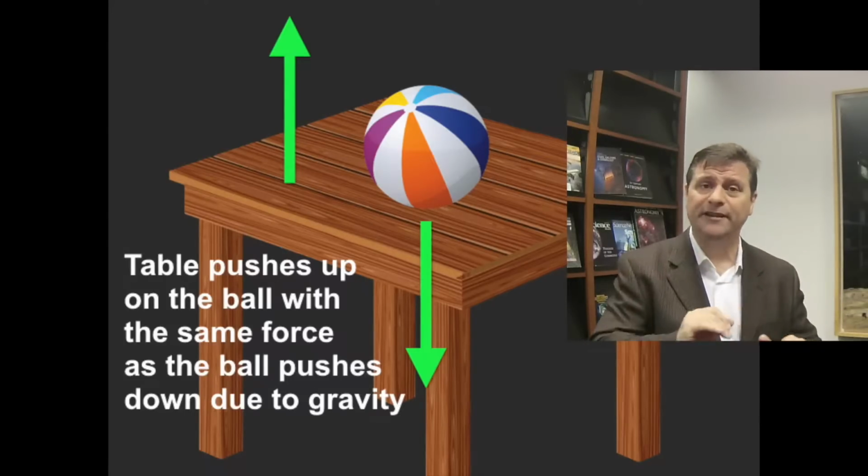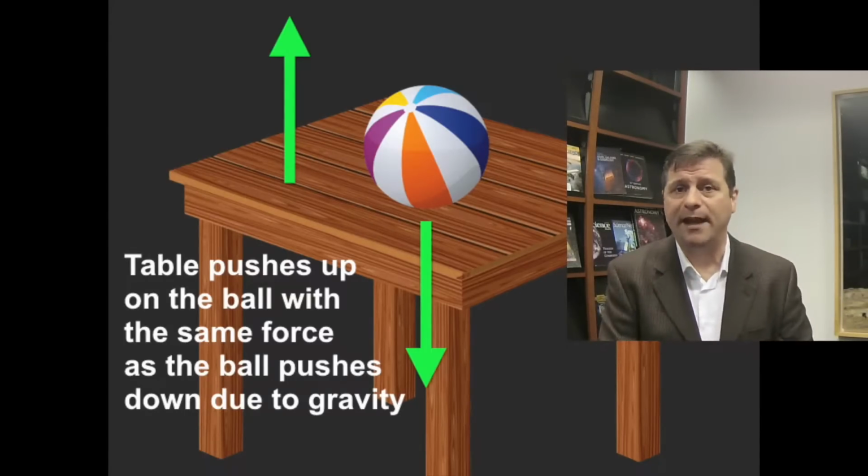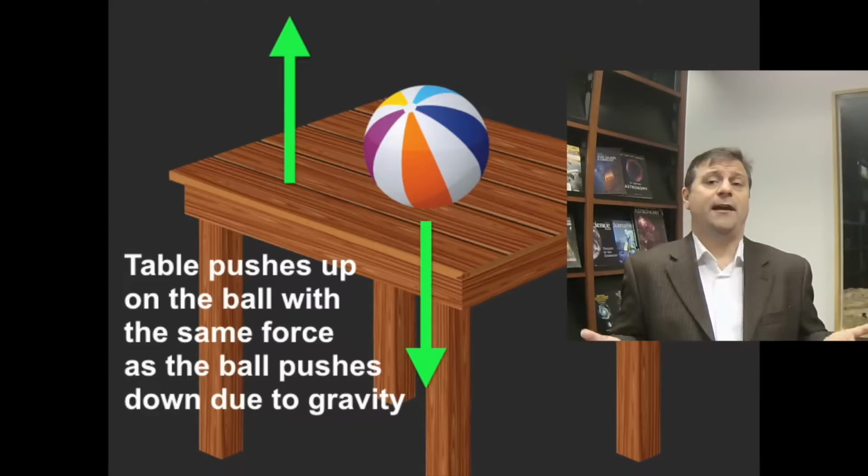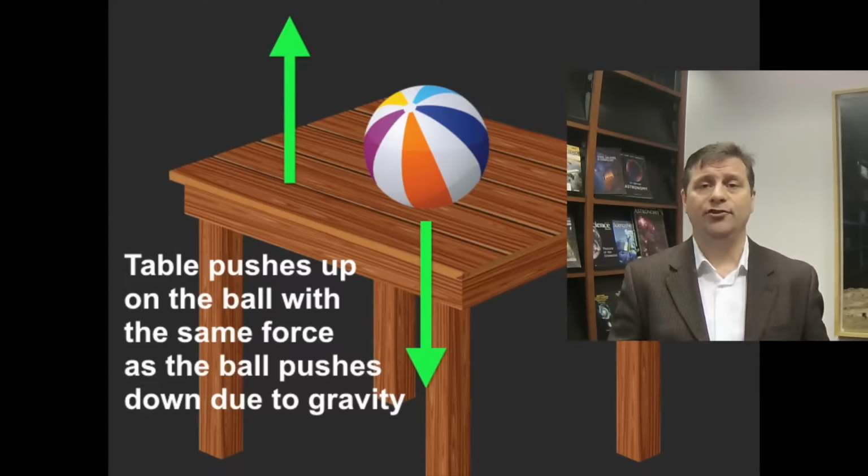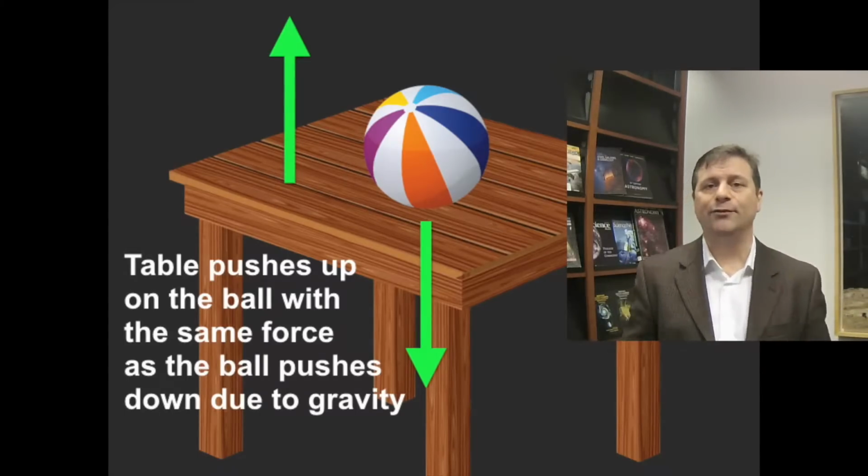The thing that's acting against the force of gravity is the push by the table up. So you set something on a table. You stand on a balcony or something. The balcony pushes up against you, against your being pushed down by the force of gravity. So there's an equal and opposite reaction for everything.